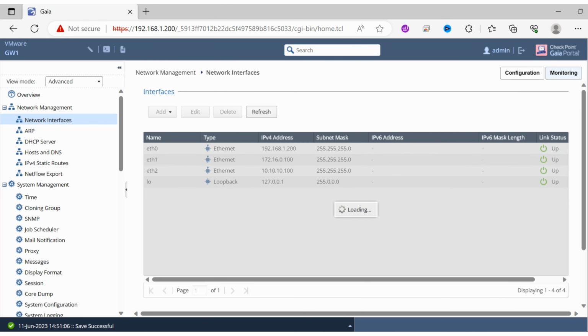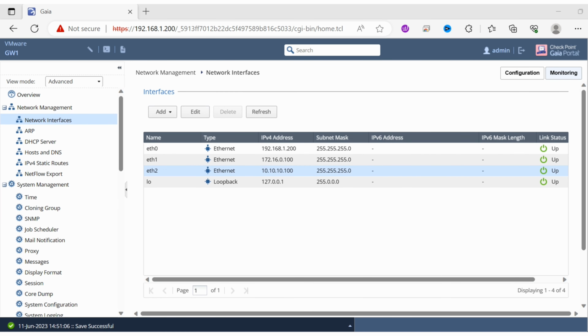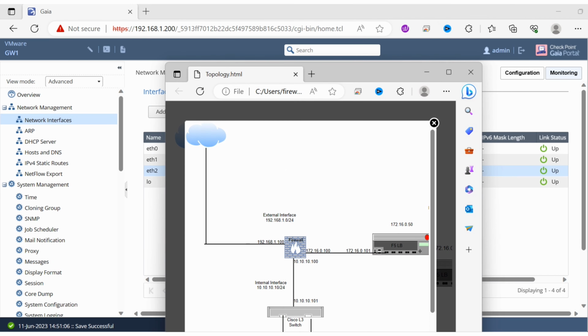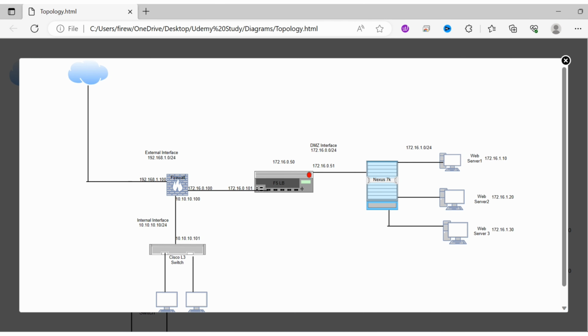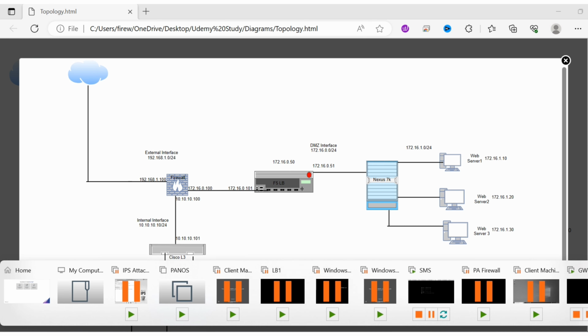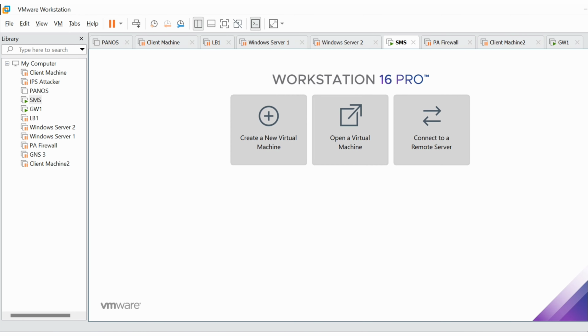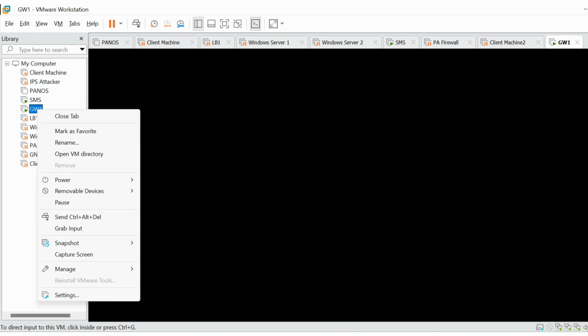So let me bring this back here, and I'll tell you a few simple things with respect to VMware. Let me show you this. When we talk about the VMware environment, we have multiple choices.